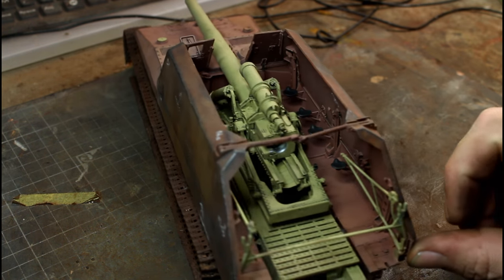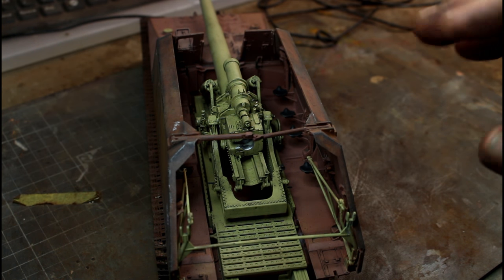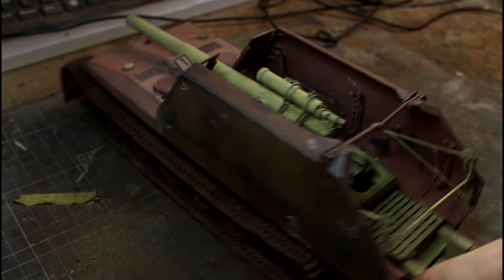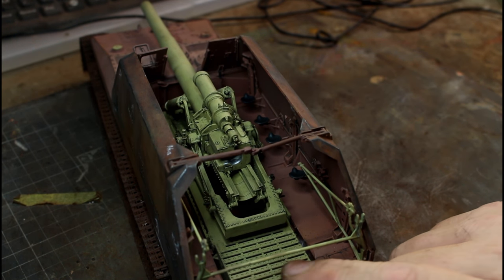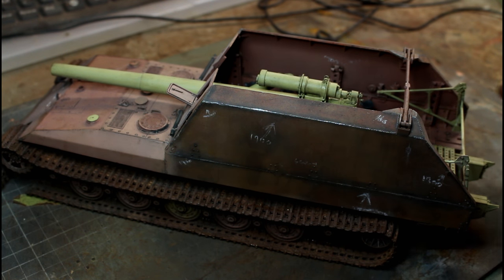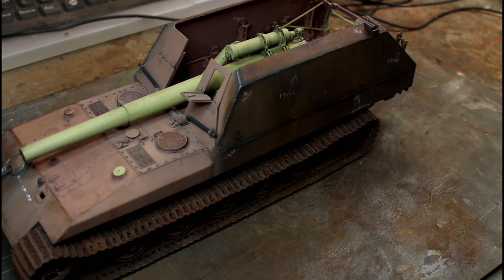As far as the inside goes, it looks fairly fresh and new. I put a little bit of pastel powder, just really lightly brushed it in there, because nothing's been used. It's just got a dust coat over it from sitting there without being used. The other thing is, too, I've left the gun unmounted. It's not glued in there, okay? It's just sitting there. That's just so I can take it out and display this thing without the gun inside it. The thing is, if you want to do that, make sure you weather underneath where the gun sits. So if you want to display it without the gun in there, underneath the gun's going to be weathered as well.